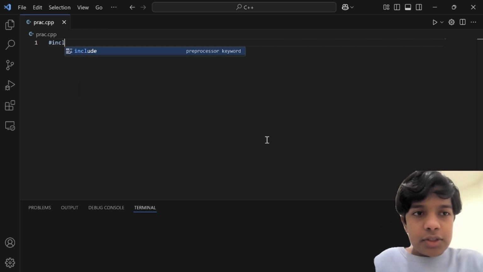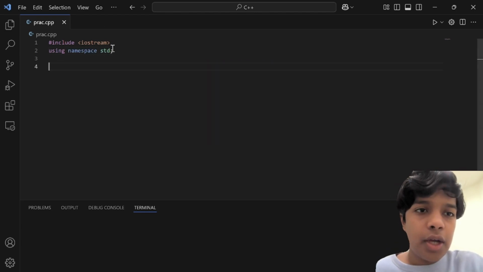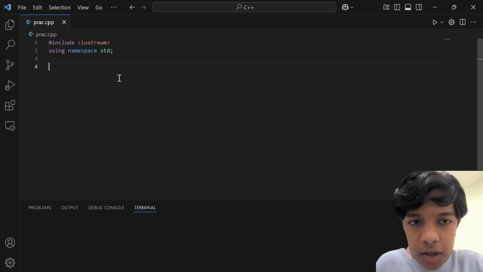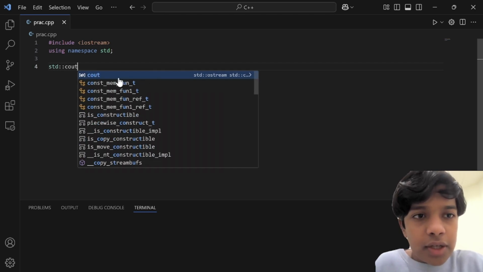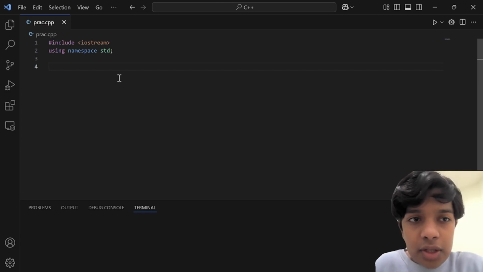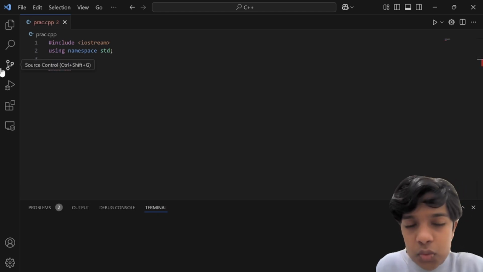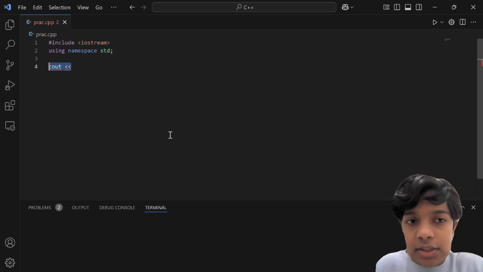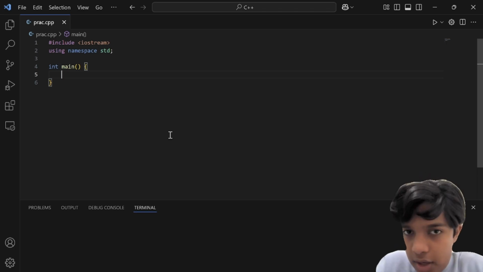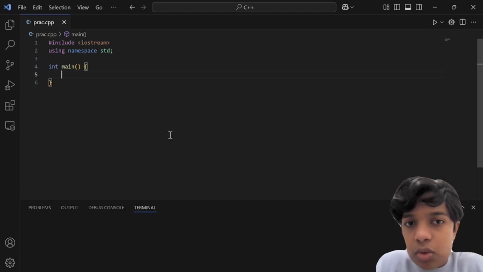Okay, so first, let's write out our beginning. If you don't remember this, we include the library for iostream, and then we use namespace std, which is another way to say that instead of constantly writing std:: out to print something or to take in something, we just don't use std:: at all. Using just this one line, we can, for instance, say cout to print something. Of course, we need to keep it inside something else, and that's why we use int main. int main automatically calls the main code that's to be run, and any other function that you define outside of int main, you will probably need to connect back to int main so that it will show up in the output.